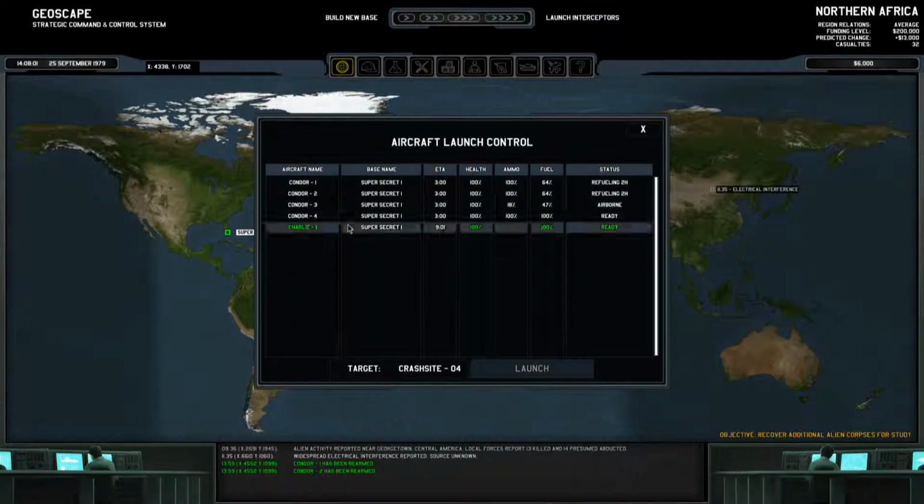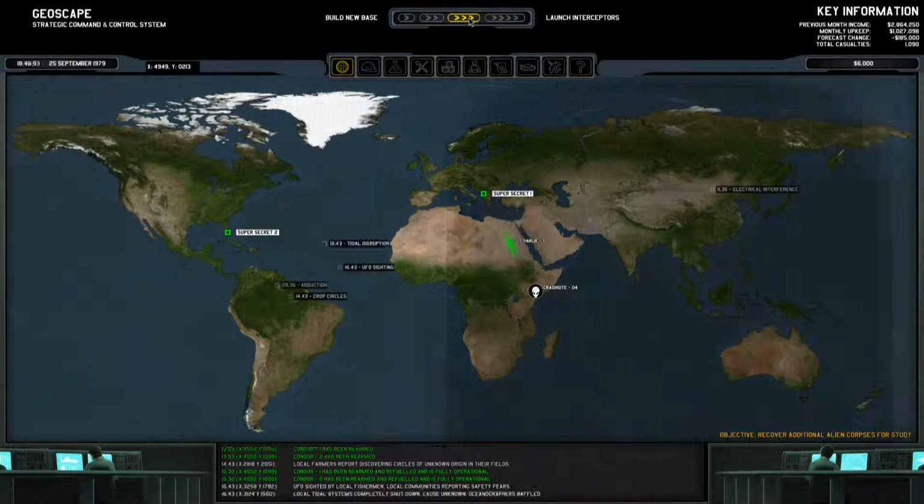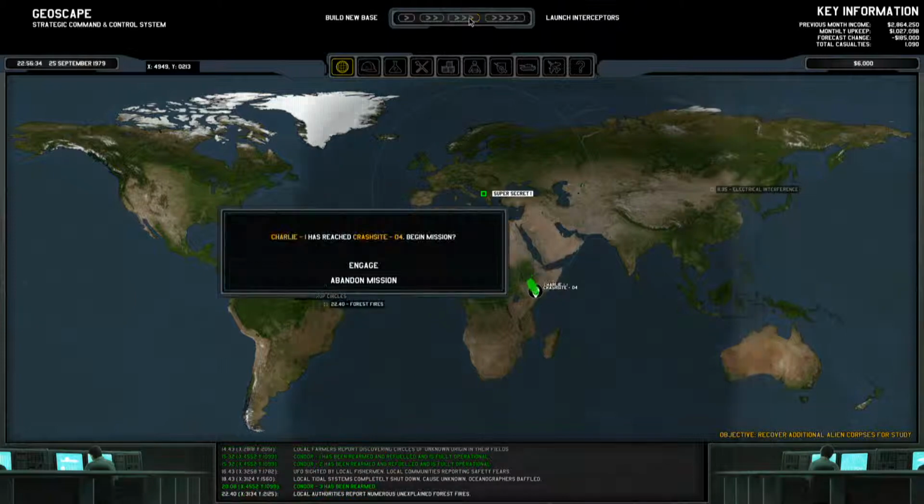Intercept with Charlie 1. And let's go ahead and jump into our next dangerous mission. Let's go grab ourselves an alien head mission.